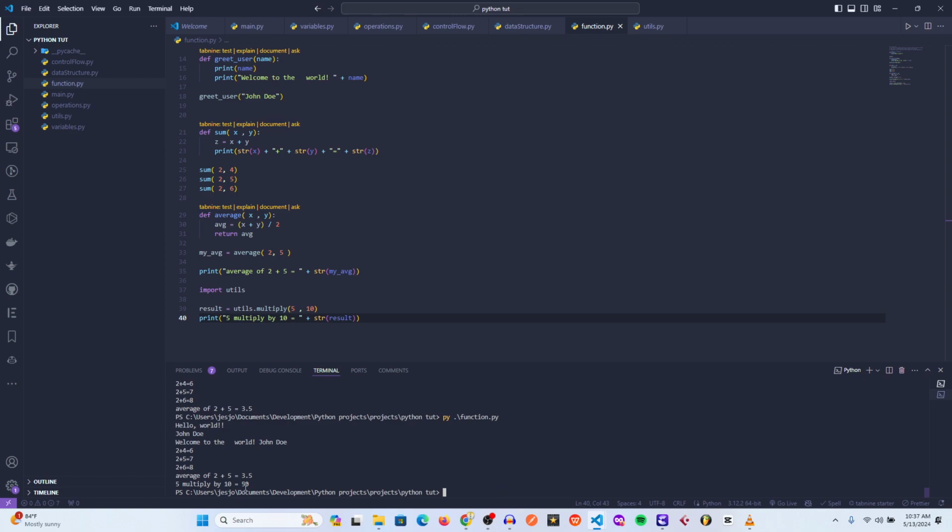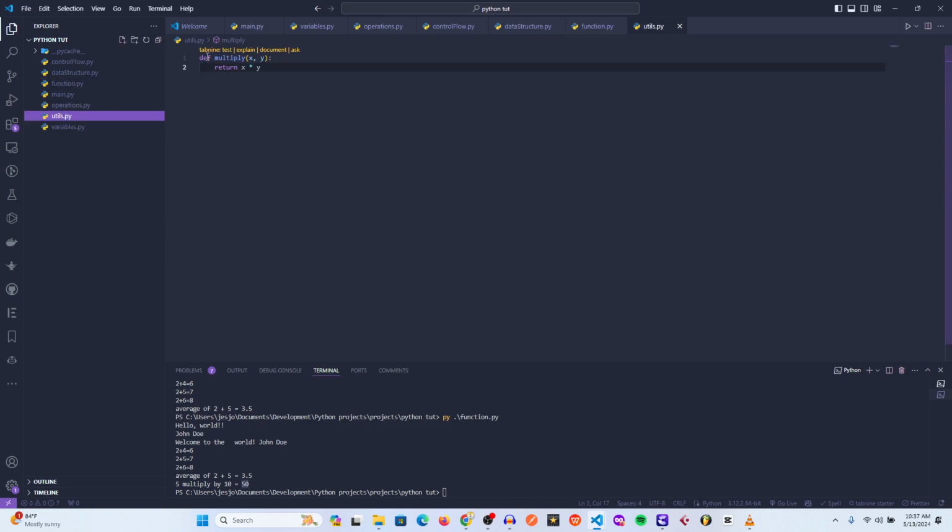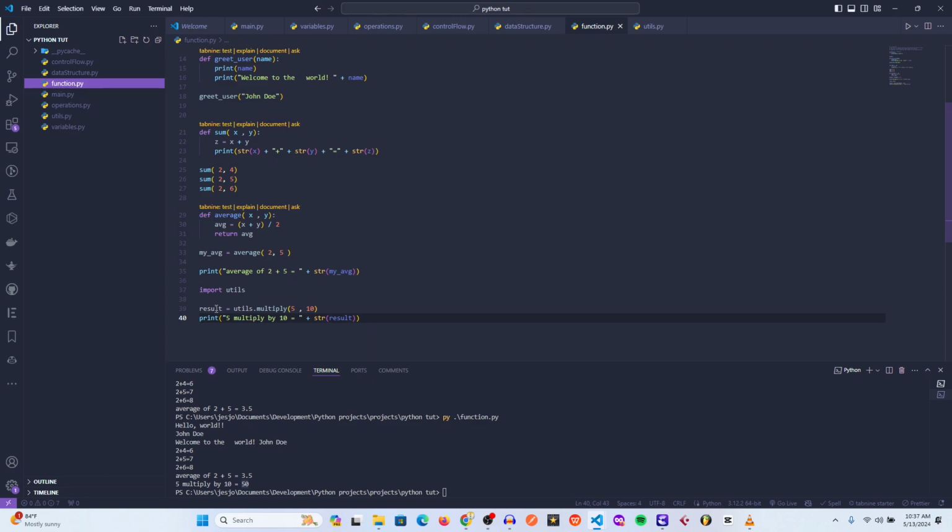So let's save that and check it out. You can see here 50. What it did is, when it got here, it came to this file, called this function, then returned the value here, and we print it out here.